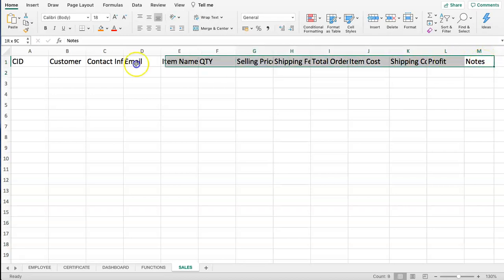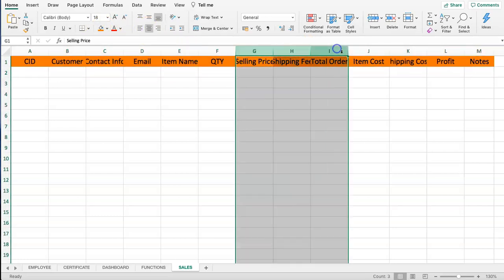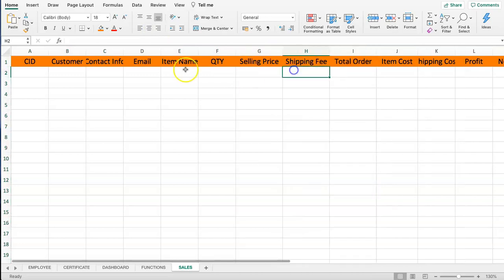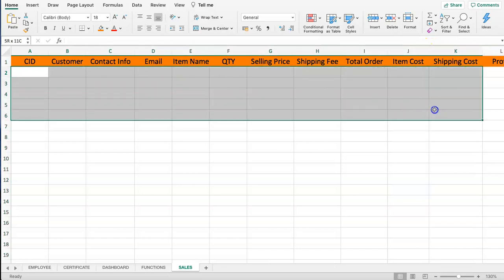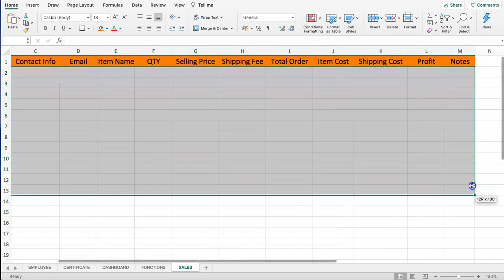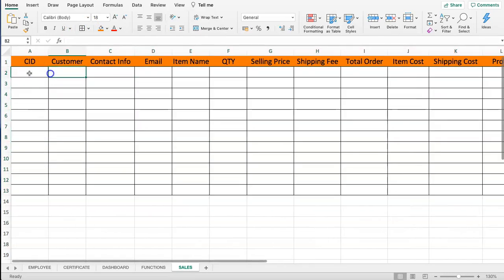Once we have this, we select all of this, make them orange. I'm going to give it a slightly nice design, put it in the center, and then I see here some items that can be slightly bigger. There we are, and this one as well. So now we have everything done. So I'm double clicking here on the column just to make the design more suitable. So now we have a nice table with information. I'm going to design it by making borders, giving it all borders.